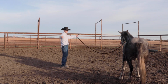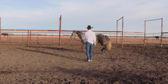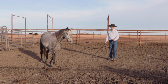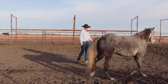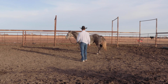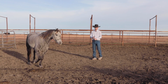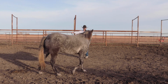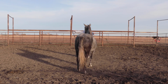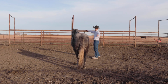Then there she wants to stop, and I want her to maintain gait, so I'm just going to tap her right back into it. You want them to have responsibility on the circle and when you're riding, and maintain whatever gait that you put them at, and whatever speed in that gait that you put them at. So I'm going to see how she switches directions. I'm going to back up and let her come in, and then use my stick to get her to go the other way.